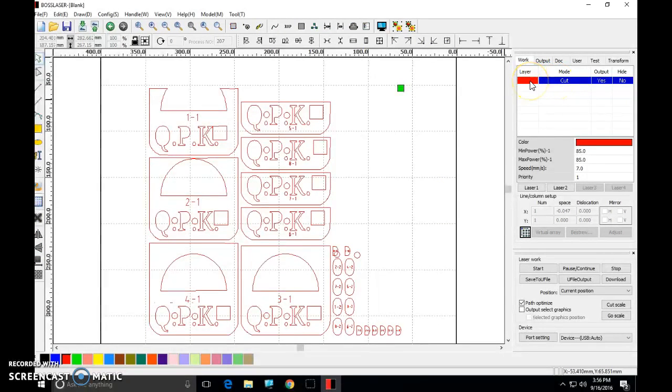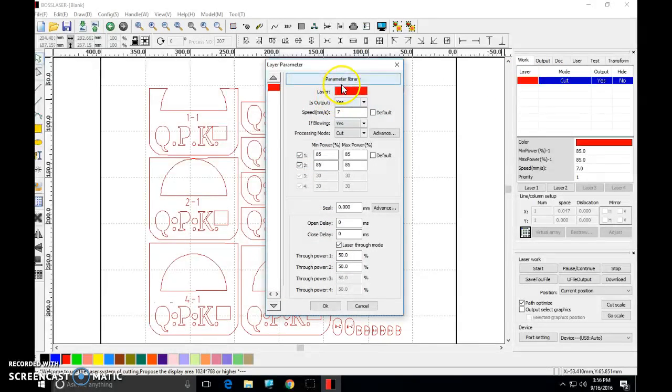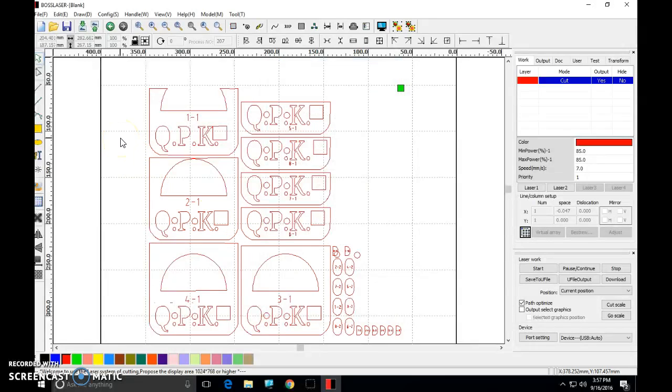Okay, do me a favor and double click on this red. This is going to come up. Just double check. This should all look like this. Your output should say yes. Your speed should be 7. Your power, all four of these boxes should be 85. All of these should look like this. Zeros for seal, 0, 0 for the delays, 50 for through power. Okay? If it looks like that, you're good to go. The critical pieces are yes, cut, 7, and the 85's here. Good.